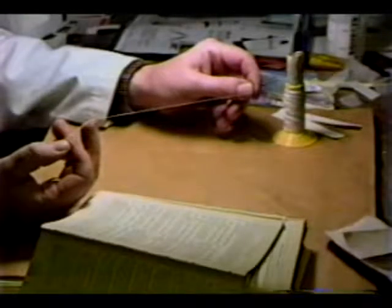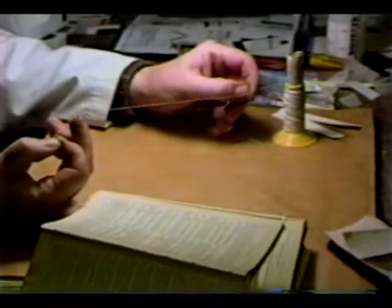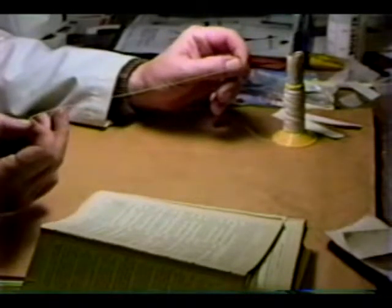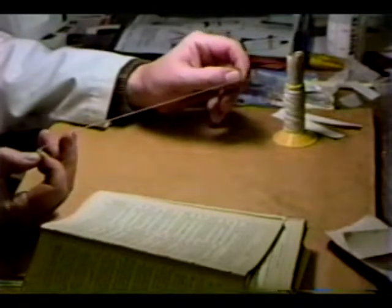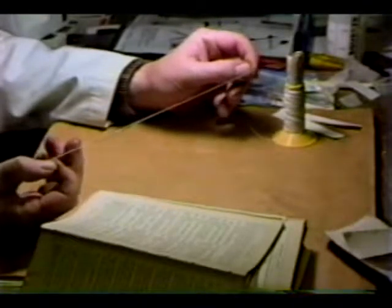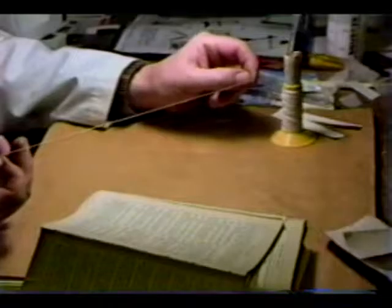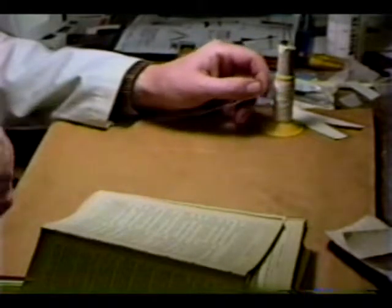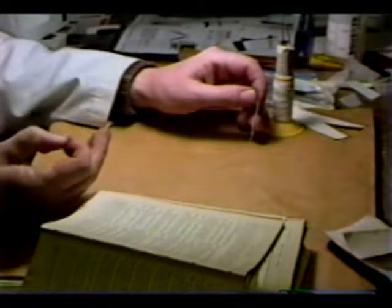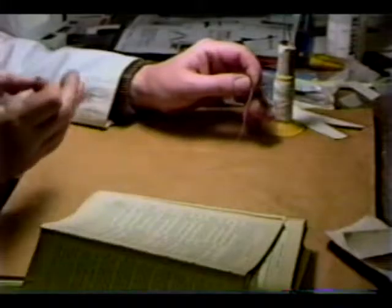As for the professionals who insist upon using linen thread, that's fine. Linen thread generally — there are all sorts of plies and twists — tends to be thicker than any modern product. This thread is not organic. Maybe the polyester will have some appreciable deterioration in a century or two. I don't know the specs on it, but I'm guessing this is going to be good for a long, long time — and will undoubtedly, in my opinion, outlast the remaining life of the paper.